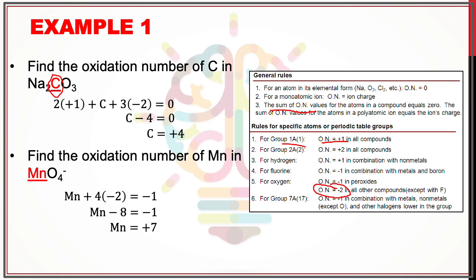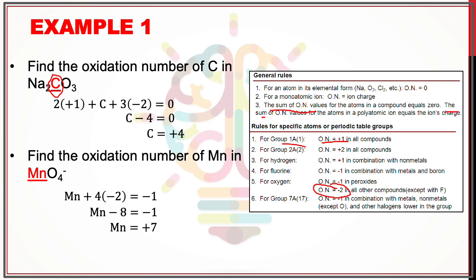And then the oxidation number for this oxygen is, multiply with 2. Not 2, negative 2, because the oxidation number for oxygen is negative 2. Then equal to negative 1. Why negative 1? Because this molecule is a polyatomic ion, so it must equal the charge of this molecule. You need to follow this rule.